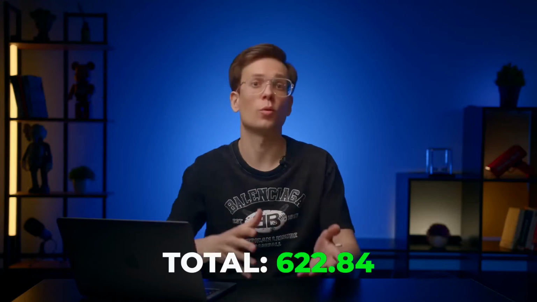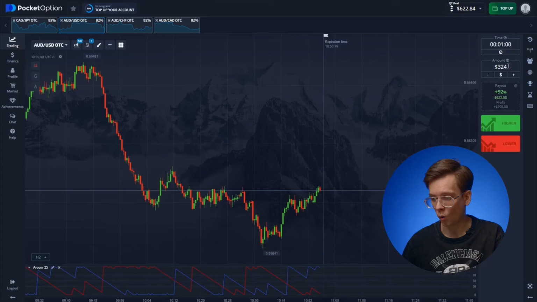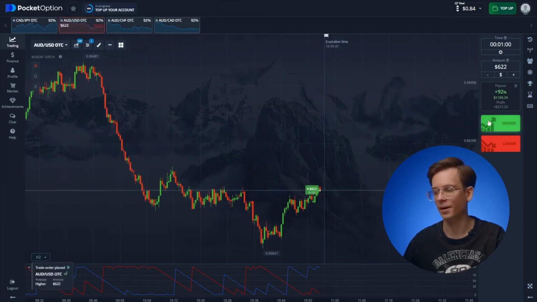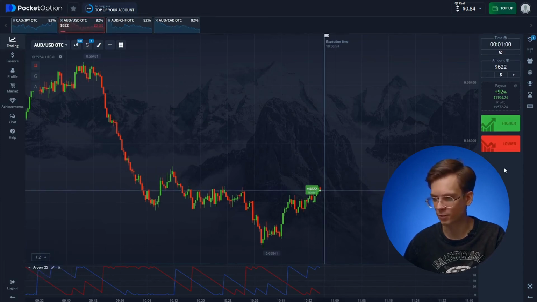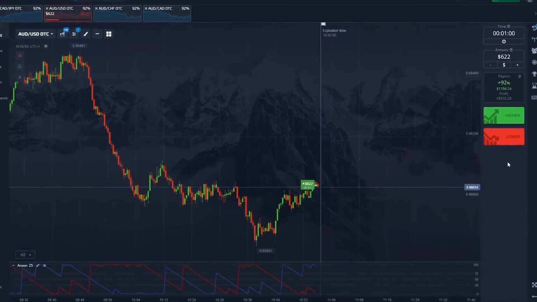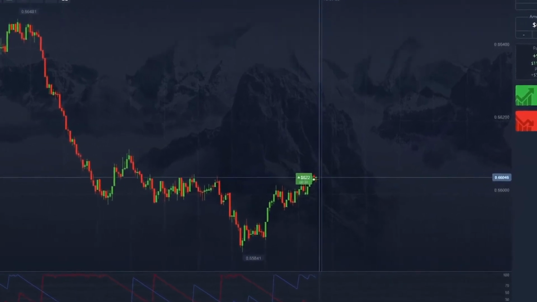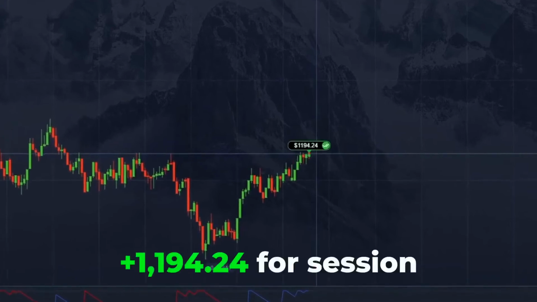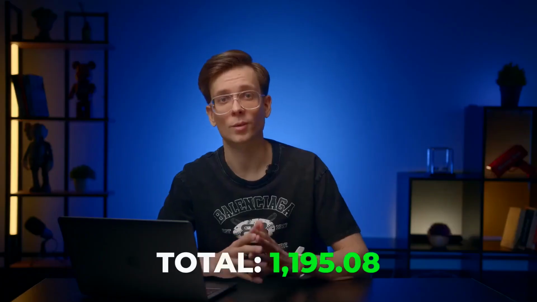622, I could withdraw them now and have a party with friends, but of course I want to keep going. Finally, I'll trade Aussie and Buck, investing the maximum amounts and hitting higher. Again, Arun's indicator clearly indicates that the uptrend will continue. Just need to check. And Arun proves reliable once again, so the analysis was correct and I increased my deposit.